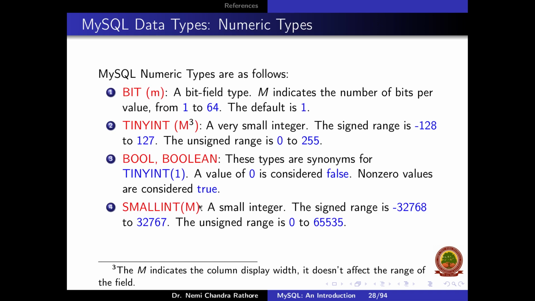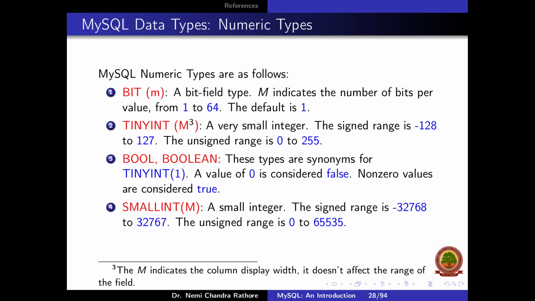Okay, so now let's see what kind of numerical data types MySQL has. So first you see that you have a data type BIT(M). I have written them in capital, but these are not case sensitive. So the bit data type is a kind of bit field actually. Whenever you want to store a one bit value or let's say a 2-bit value in a column, or a fixed length value in the form of a sequence of bits, you can take the help of this data type to define a domain that can contain a sequence of bits as input.